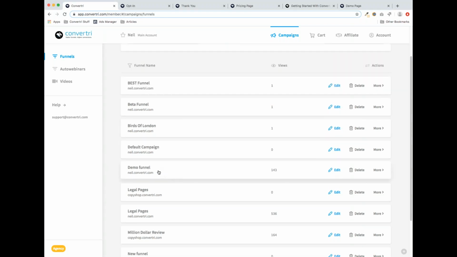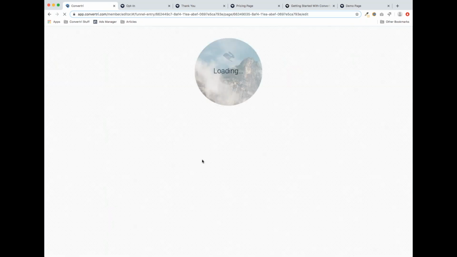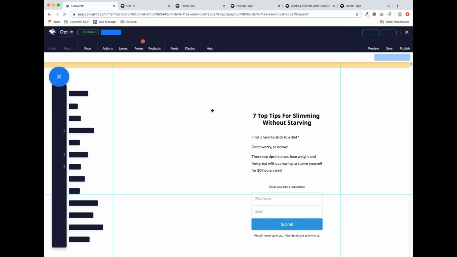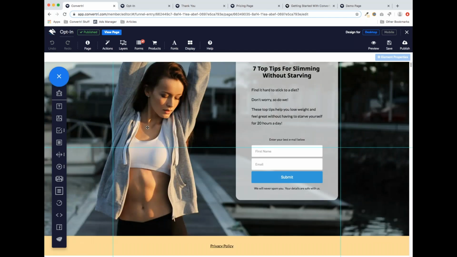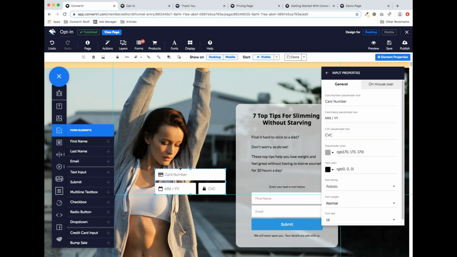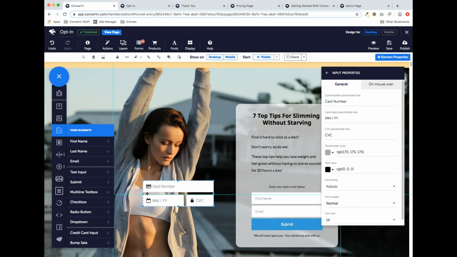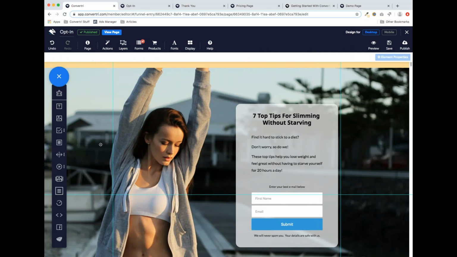Christina's asking, where is the cart form? So you can build a checkout again from the elements in the form elements. You've got a credit card input you can drag on there, and then just add in the extra text fields that you need for whatever information you want to capture. Though generally I prefer to use the modal checkout. I find that rather easier.